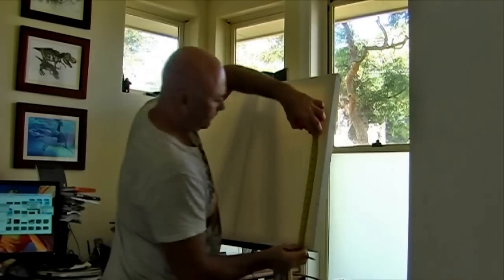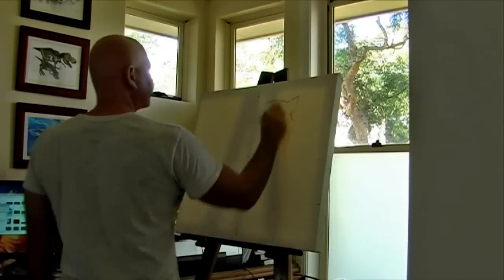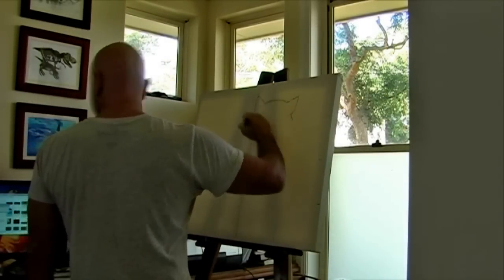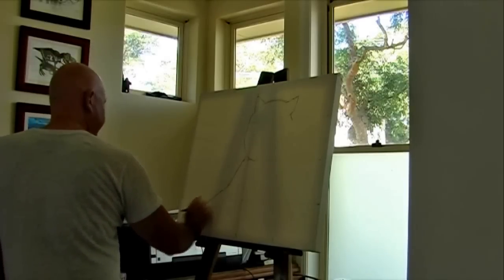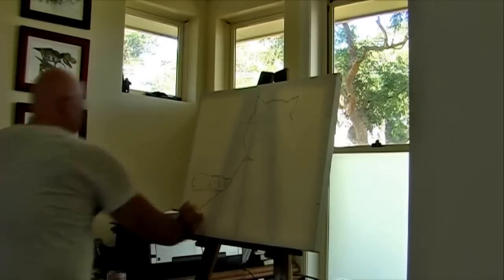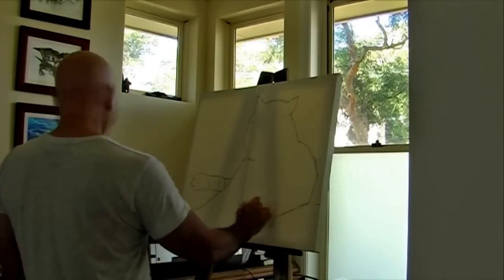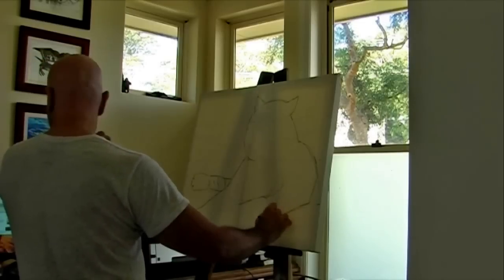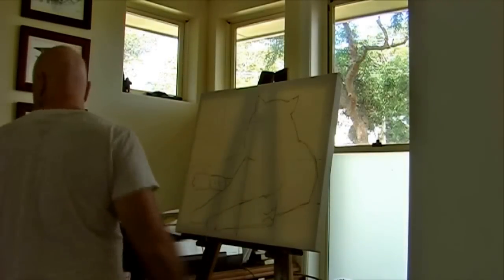I'm just dividing my canvas up — I just use lead pencils. Using the lines will allow you not to make mistakes. It can get very messy with pencils. And then just using the image, which is divided, basically work out where your lines will run through the divisions in the board. You get the outline of the animal. And then once you've got outlines, it's a lot easier to fill in the gaps — the stripes and things. Just look for shapes and things in the drawing, in the tiger itself.